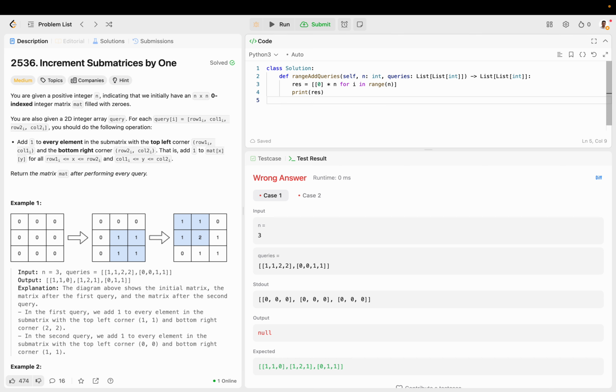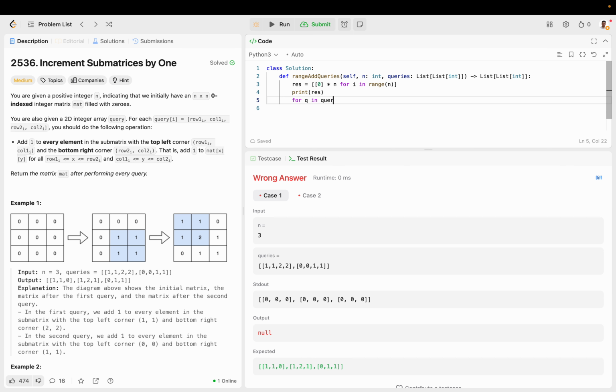Now basically what they want you to do is increment each submatrix by 1 every time it's called, based on this rule. For each sublist in the input, the top left corner goes to the bottom right corner. So 1, 1, 2, 2, that's all going to be incremented by 1. And 0, 0 to 1, 1: the 0th row and 0th column to the first row and first column is also going to be incremented by 1, and then you just want to return that. It's going to be really slow if you iterate over every single cell and increment it by 1 one by one. But using the difference array technique that I learned recently, we can do this much quicker.